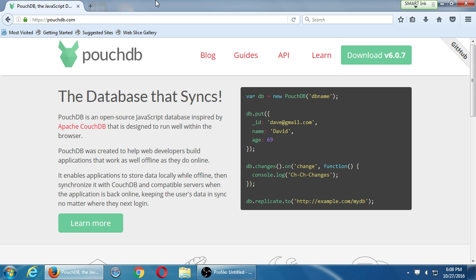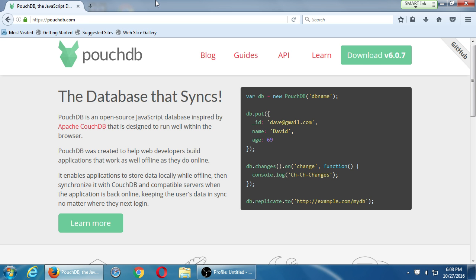As I've said before, I've taught this class for about 3 years now. I've seen the evolution of this database. Because when I was tasked with creating these classes 3 years ago, I had to figure out what's the best solution to be cross-platform, to be the most open source, to be the most user-friendly, perhaps. And in the interim time, there have been many other solutions that have come out, but I still like PouchDB a lot because this is the database that syncs.